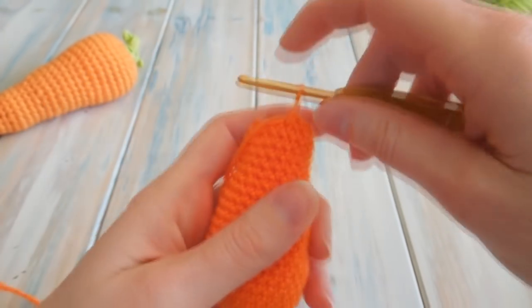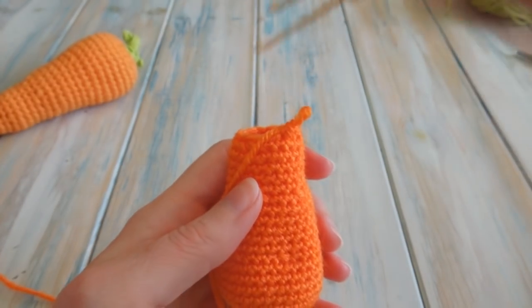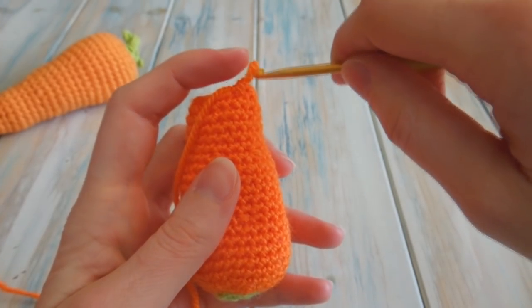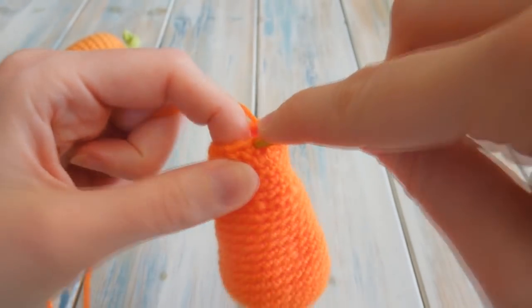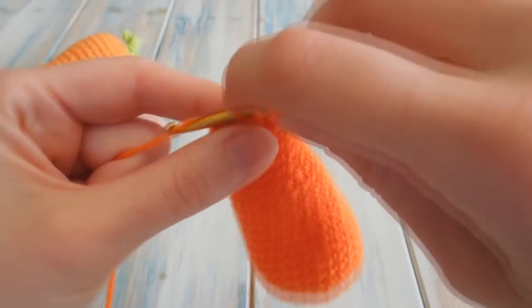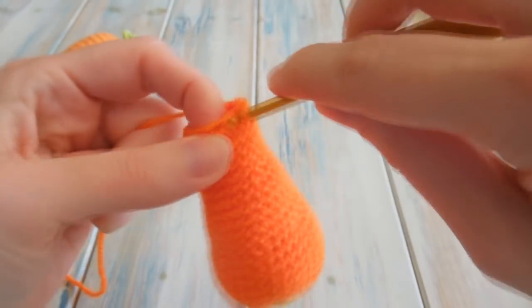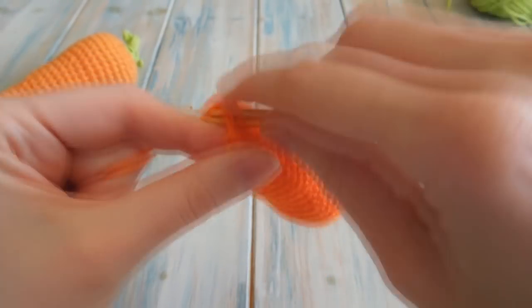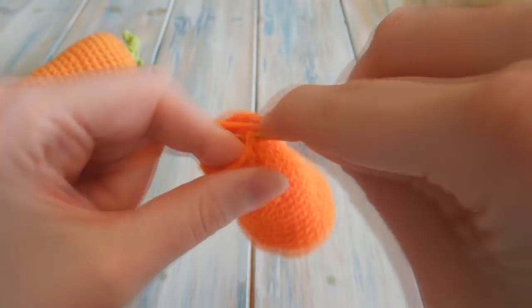And what we're going to do now, same thing again, we're going to do 5 rounds of one single crochet in each stitch around, and you want to keep a stitch count of 12. You want to do that for 5 rounds, just doing one single crochet in each stitch around. You might want to use a stitch marker again if you want to. I'm just going to count up to 12, 5 times. Okay, so I'm going to do that, and then I shall come back.